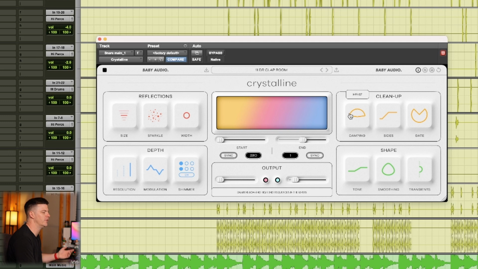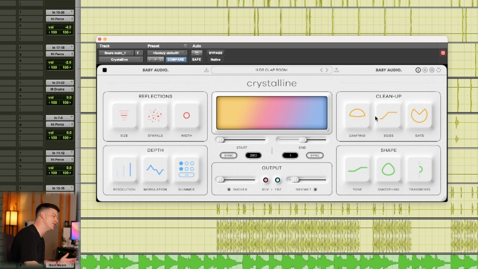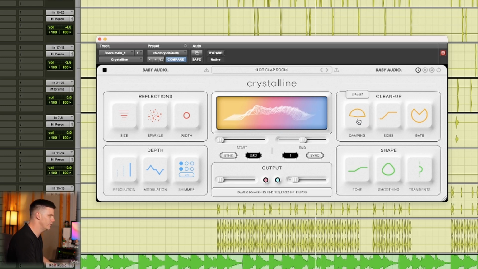You got a high pass filter, and I'm just gonna go through these really quick to save some time. You guys don't have to sit here and listen to me with the snare drum forever. So both high pass and low pass filter, then the sides.